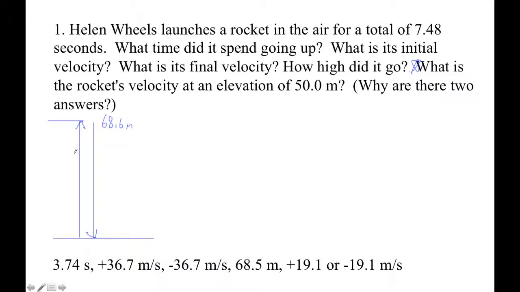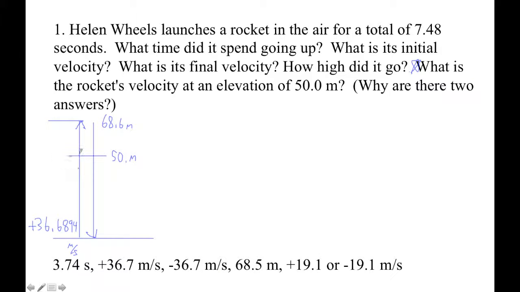Okay, so 50 meters is somewhere in here, right? There's 50 meters. And the last time we saw you, we also figured out that this initial velocity is approximately 36.6894 meters per second. We have to use that information because we don't have any formulas. The final velocity hitting the ground is negative that, right? Yes, I have that correct.